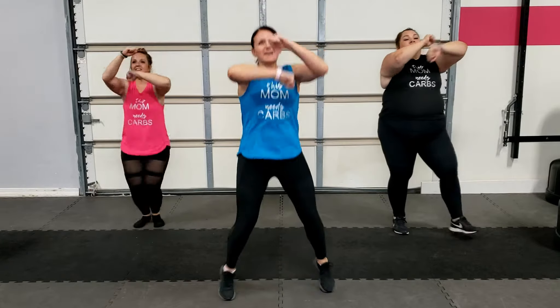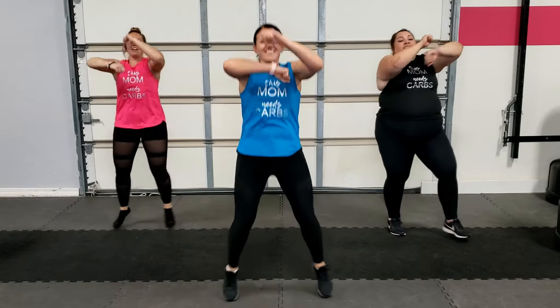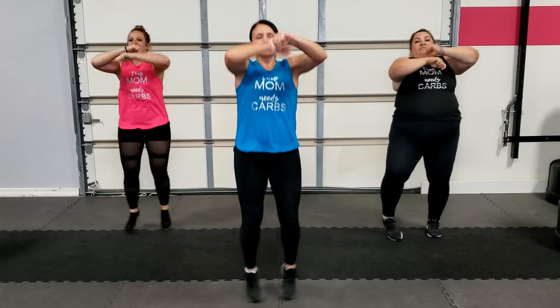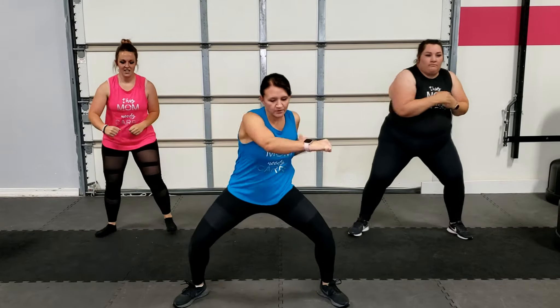When you do your speed jack, I want you to have your hands up in front of your face but without hitting yourself in the face. If you have to slow it down, slow it down, but don't let it fall — keep it up higher. Put a little more work into your shoulders. We're going to drop right into a cross punch.